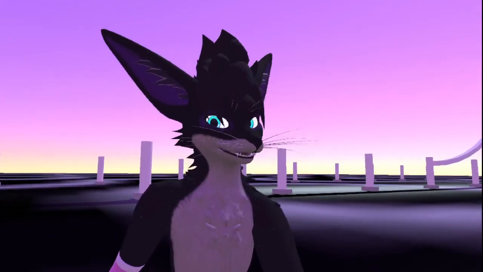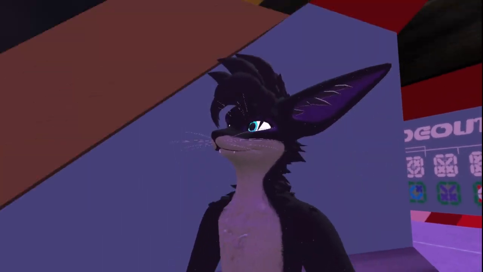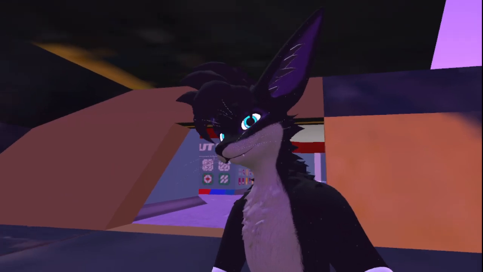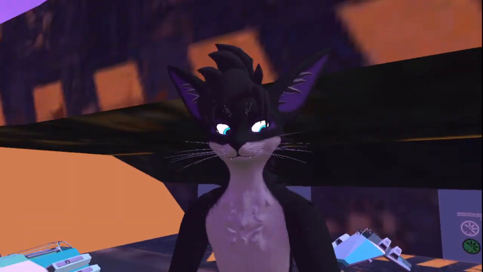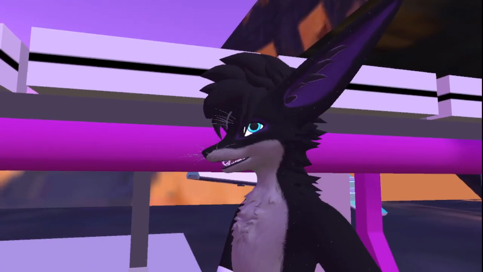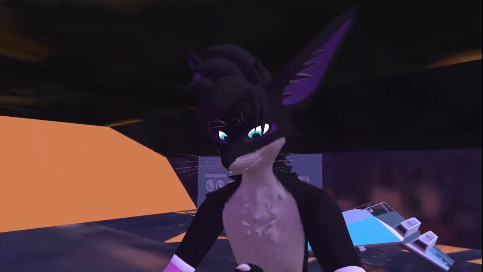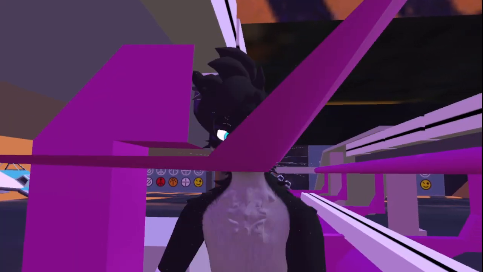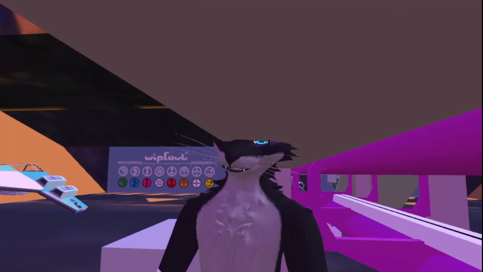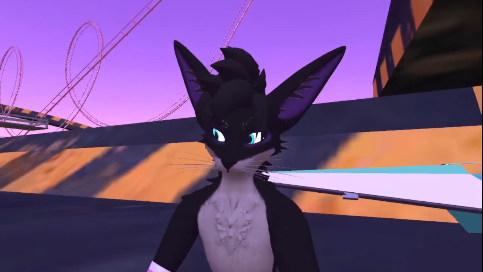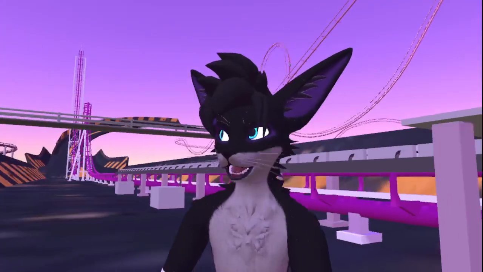Anyway, right here, I'm standing in the middle of the track. Coaster safety, everyone. Safety. I just got ran over by a car. Okay, cool. Anyway, this is my very first shuttle loop coaster.